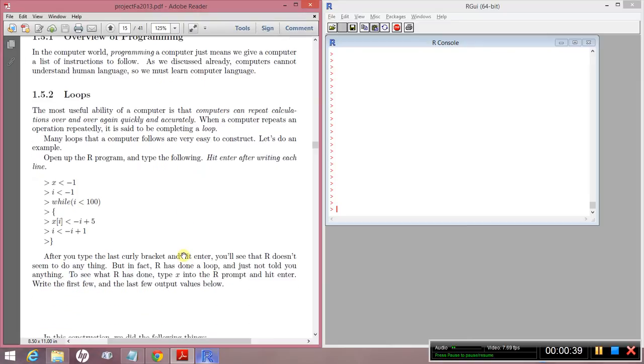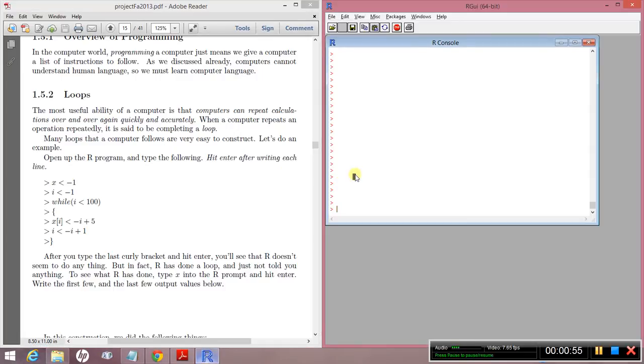And so what we're going to do is, this is a loop, and this loop is going to perform some set of instructions repeatedly, okay? So we're going to enter this directly into the R console, and this is a very bad way of doing it, by the way, but we're just going to enter it into the R console directly, just to show the basic idea behind a loop, okay?